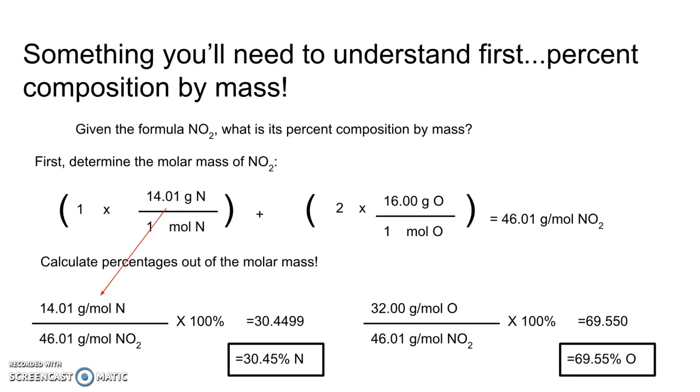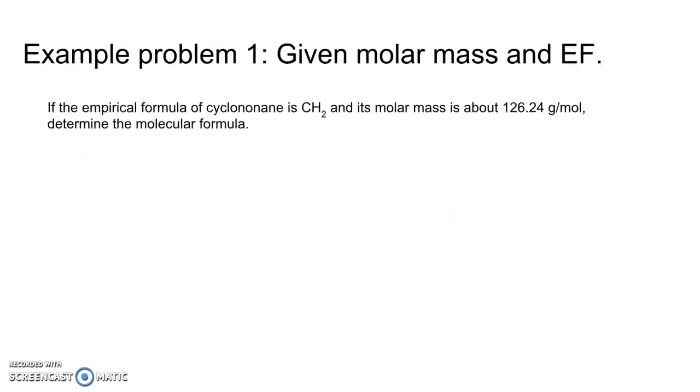I only have 1 nitrogen, so that's why I have 1 nitrogen on top of this one. But in this case, there's 2 oxygens, so that's where I got the 32.00 grams per mole oxygen, because each oxygen would be 16. 16 times 2, 32. Cool. So that's percent composition. Not too bad, right? We're going to start with what I would say is the least amount of work you might ever have to do if you were given a problem like this.